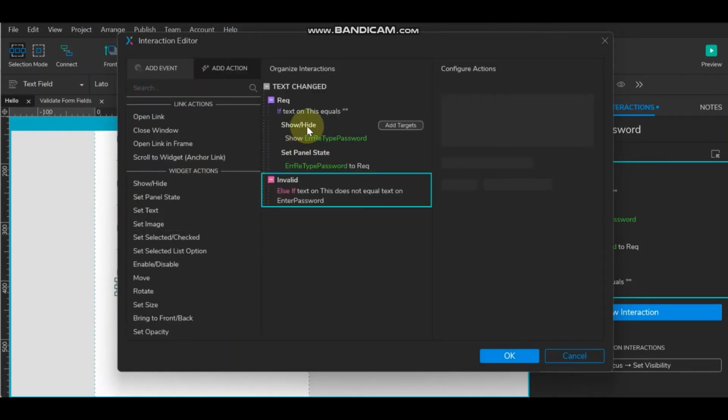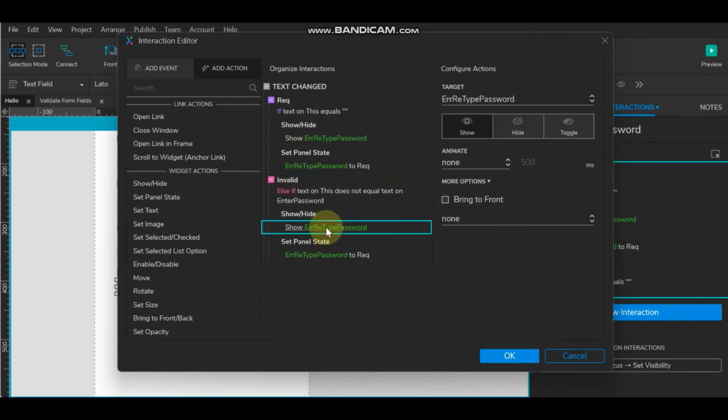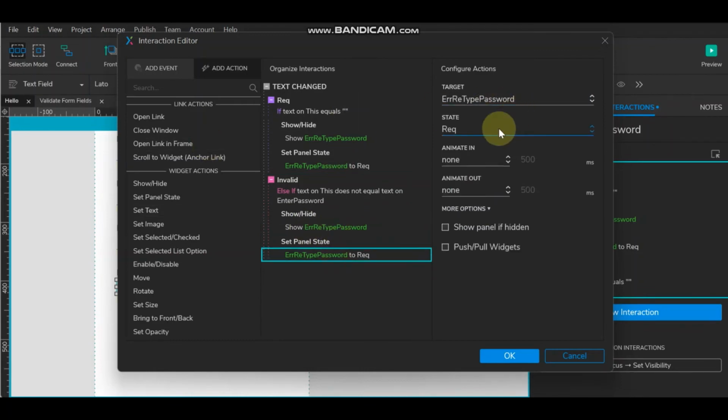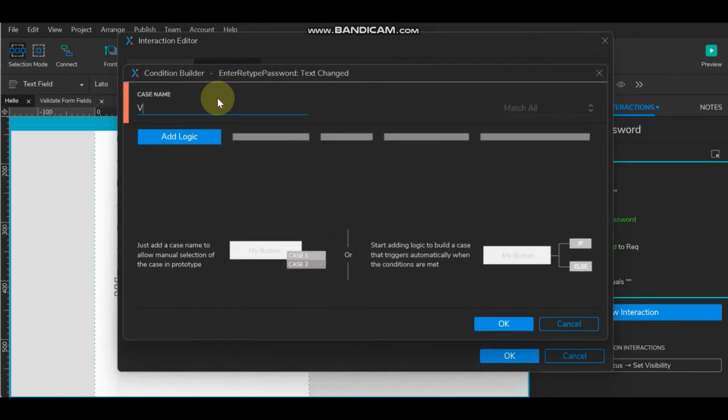So if it is invalid, we'll have these two scenarios. So hide this, that is fine, and here it is invalid input. Now we are working on the valid. So we'll add a case, we'll say valid.